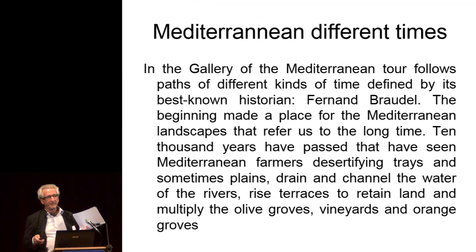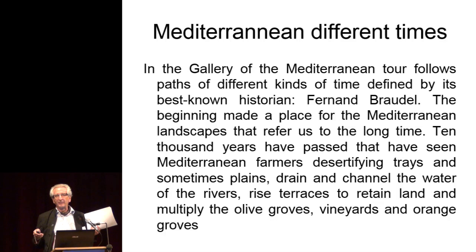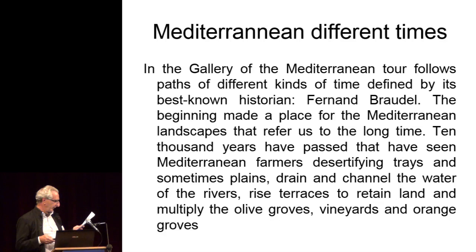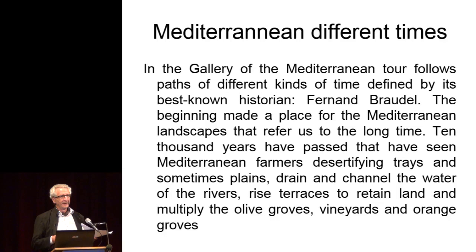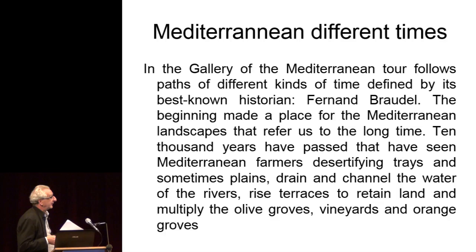I built the Mediterranean Gallery. It was impossible to begin with Sumerian, continue with Greek and Phoenician and others — impossible to do that in 1,700 square meters. So I propose to think about the Mediterranean as a cradle of civilization among others, and to develop the singularities of this cradle of civilization. The first singularity is the wheat-based civilization, which is specific to Mediterranean civilization and different from the others.